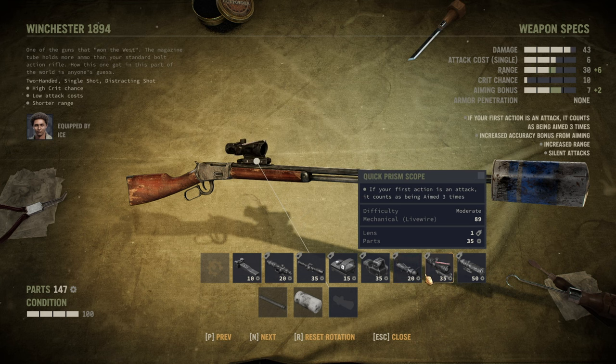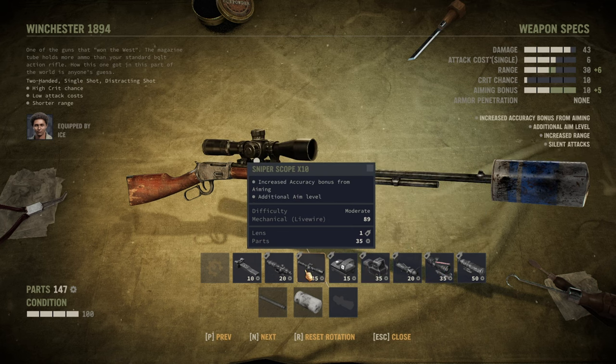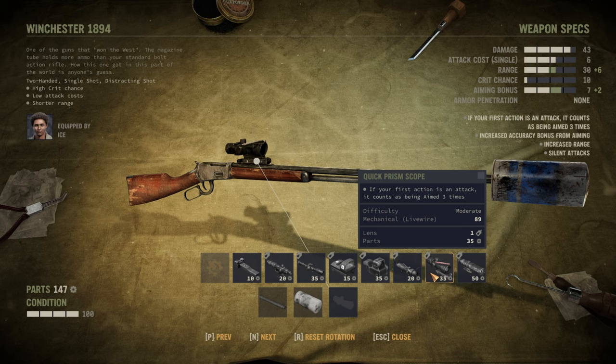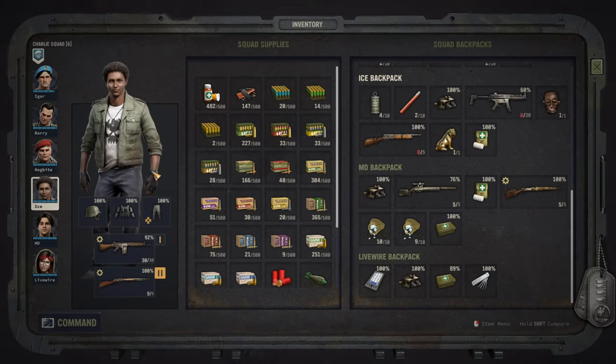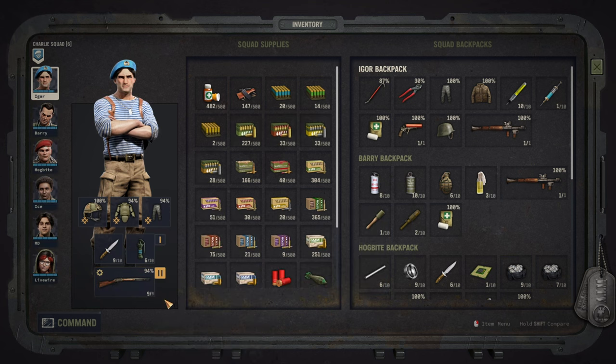If your first action is an attack, it counts as aimed. That costs a lens. The quick prism scope is definitely really nice, both for Ice as well as for Igor, because they oftentimes just shoot the first one and then move on.